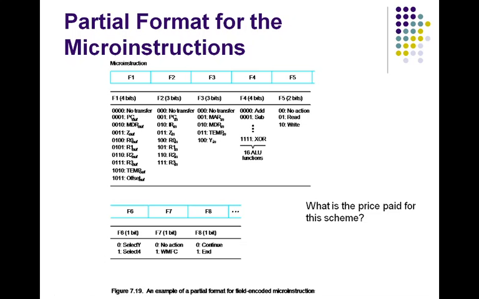All zero pattern in F1 indicates that none of the registers that may be specified in this field should have its content placed on the bus, and an inactive code is not needed in all the fields. For example, F4 contains 4 bits that specify one of the 16 operations performed in ALU. Since no spare code is included, the ALU is active during the execution of every micro instruction. However, its activity is monitored by the rest of the machine through the register Z, which is loaded only when the Z-in signal is activated.